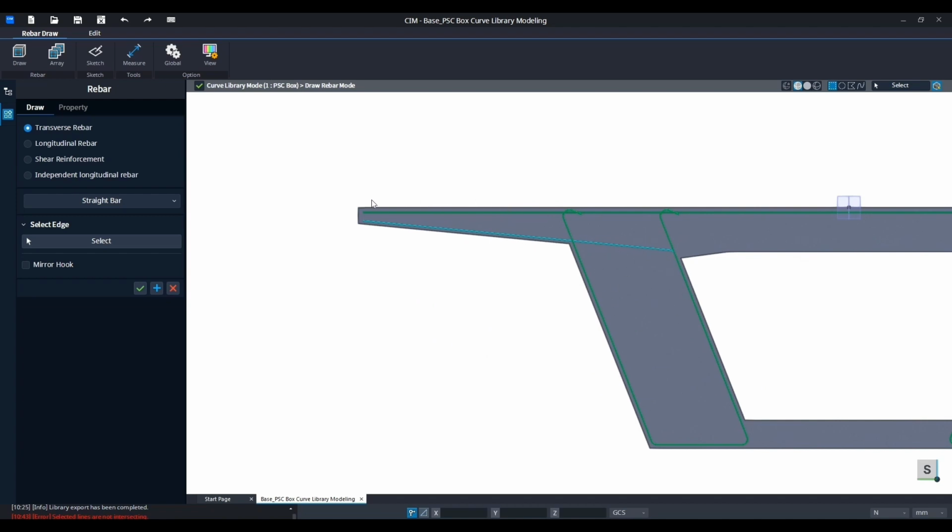But in this case it's a closed circuit, a closed path, so we just need to click on select line.